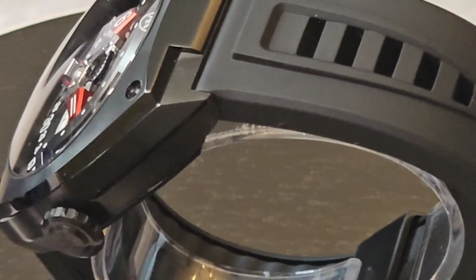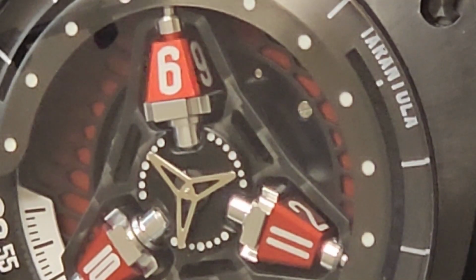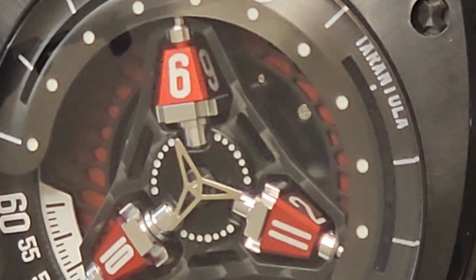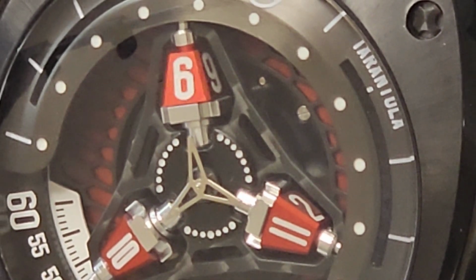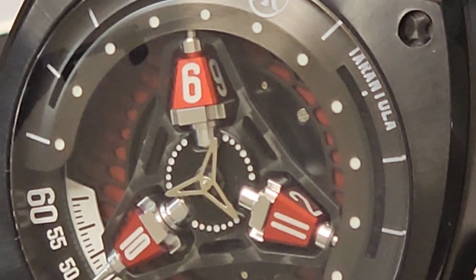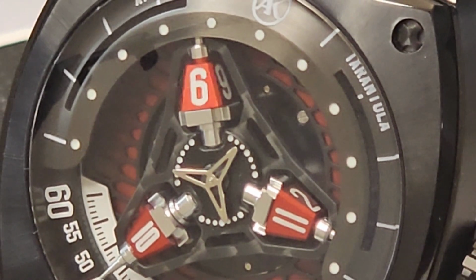Now, the Tarantula presents really a comprehensive display of Atowak's satellite wandering hour wheel, which is perched on that mesmerizing cobweb dial, as you can see there, guys. And it comes with, I believe, three colorways. So you've got the red, the blue, and the green. And it's kind of electric. I mean, it's something different.